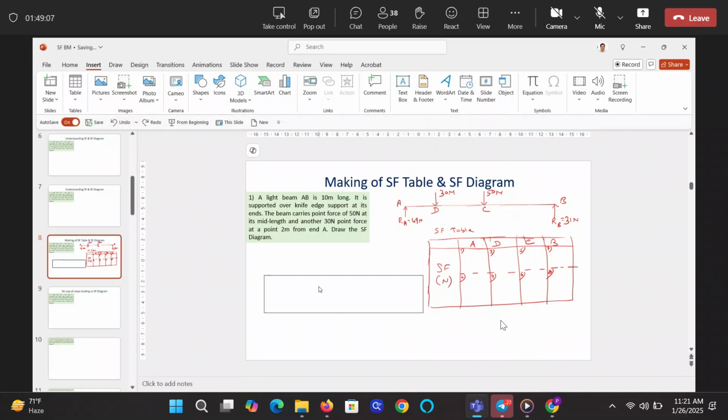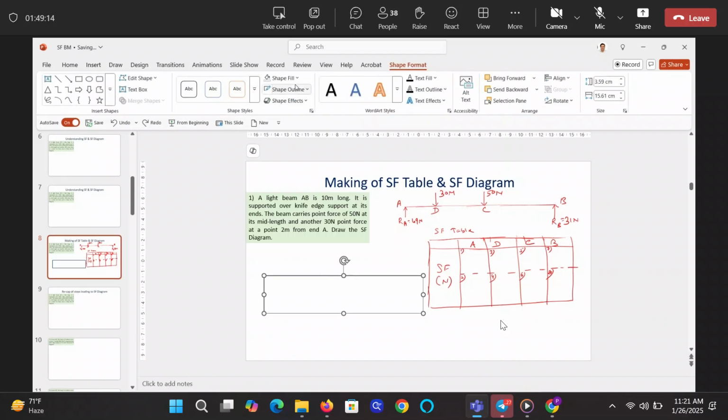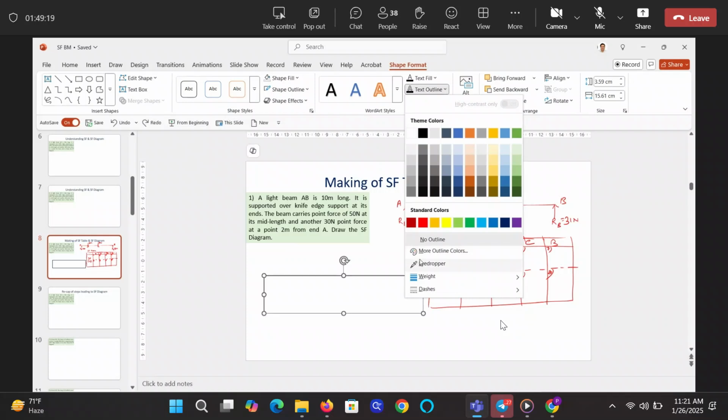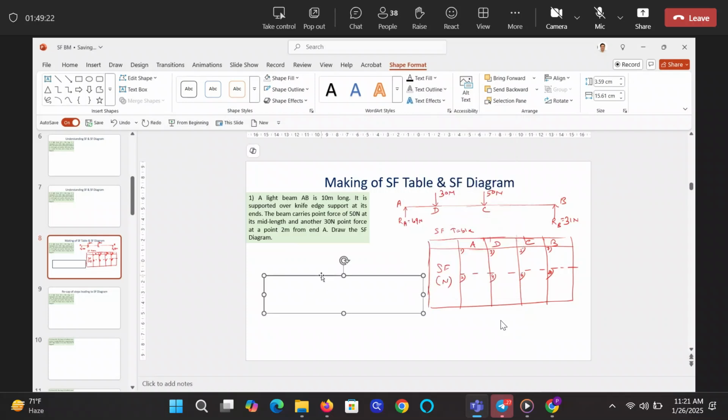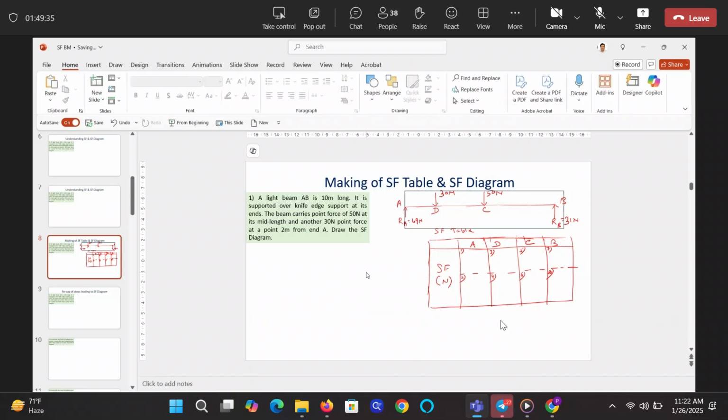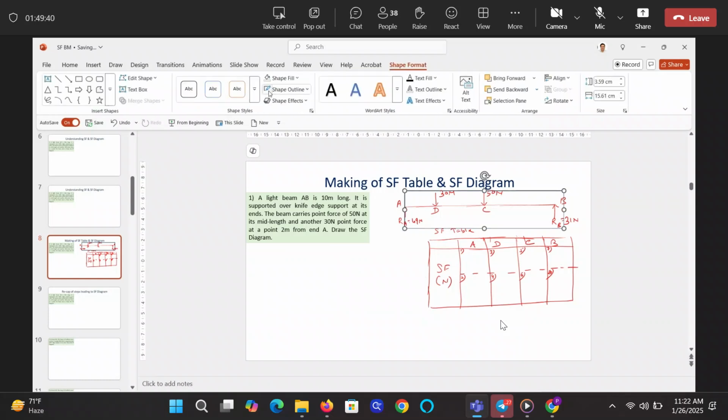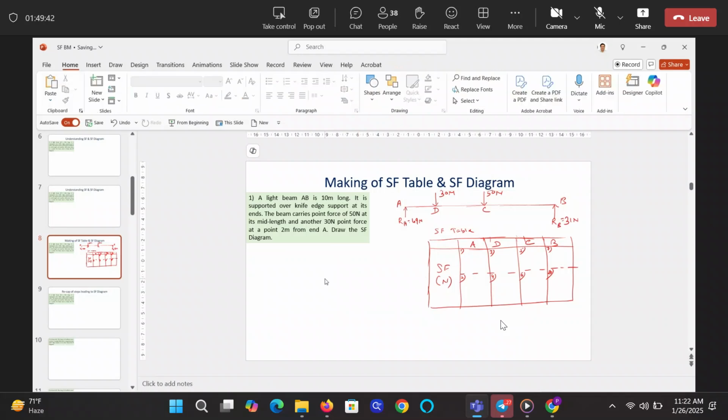Let me explain this. Okay, guys. Now see. Let me remove the outline also. Now, guys, when you want the shearing force just to the left of A, you can tear a page of your notebook and cover just to the left of A. And now see, do you see any force to the left of A? Yes or no? No, sir.